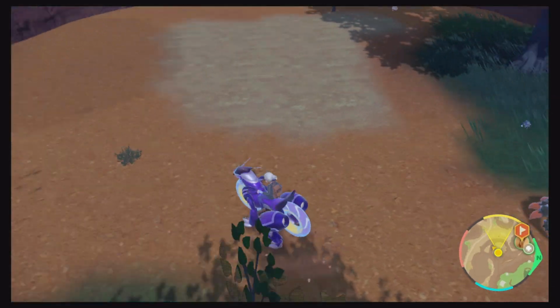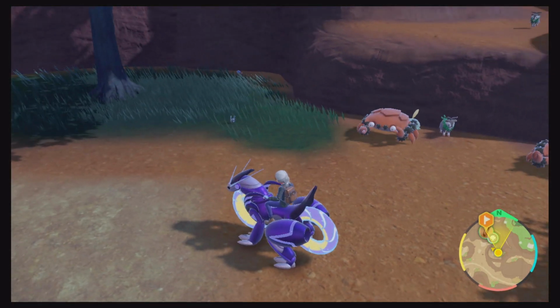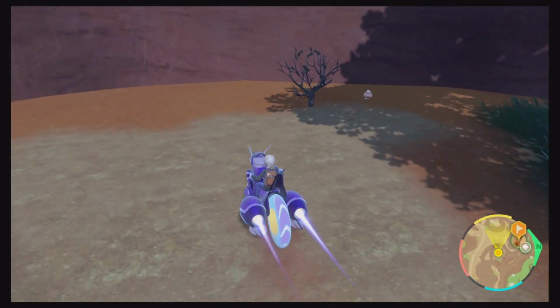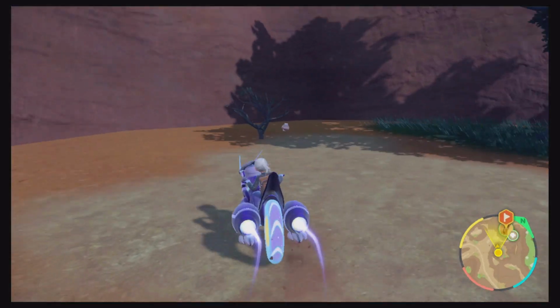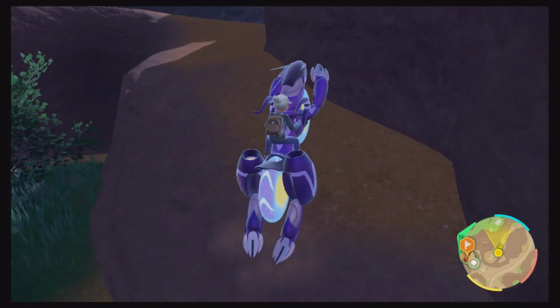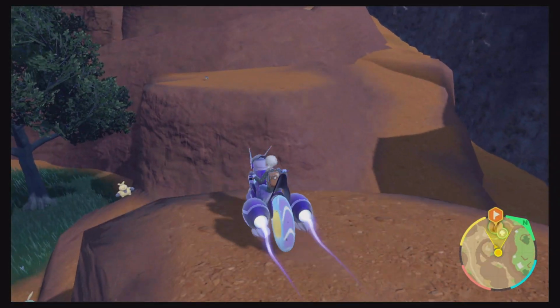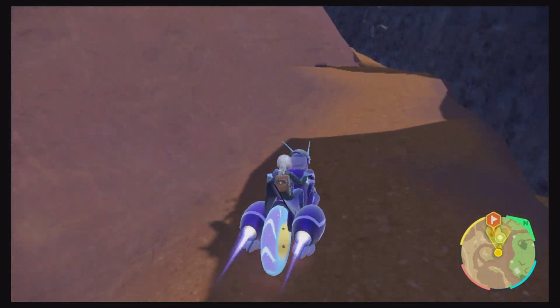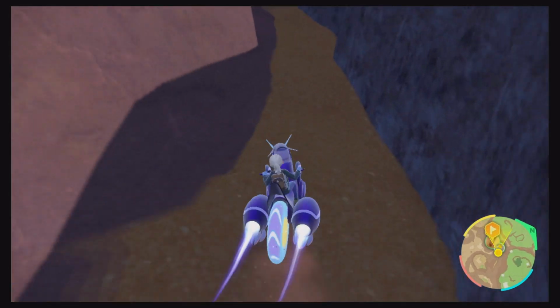What's that? No, from the angle I thought that the Gulpin was a Sneasel because of the little feather thing, but no, that's not Sneasel. That is Gulpin. How do I get out of this little bowl area? Oh, I probably got a platform, don't I? Or do I just go up here? Oh yeah, I just go up here.